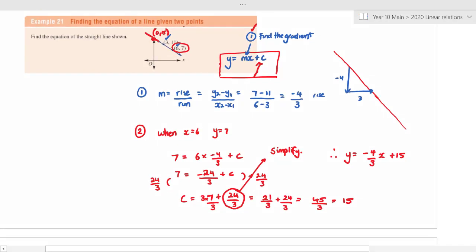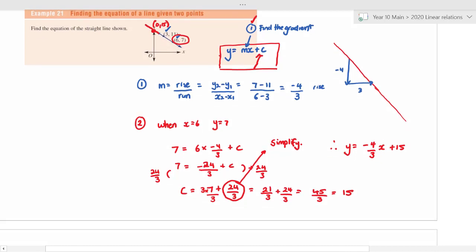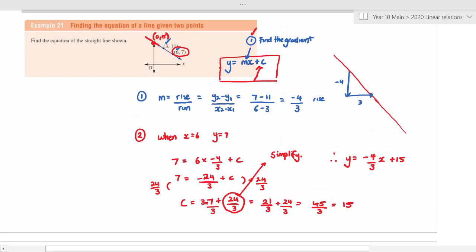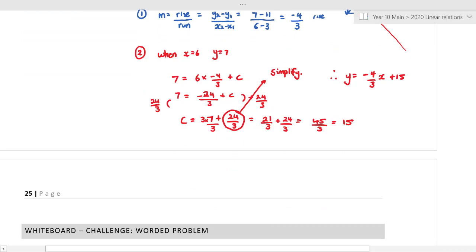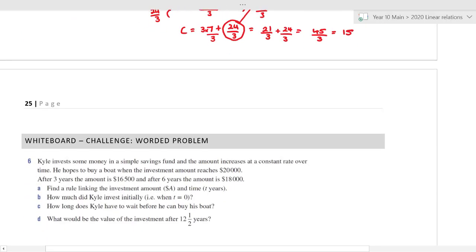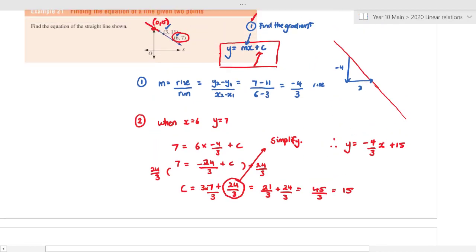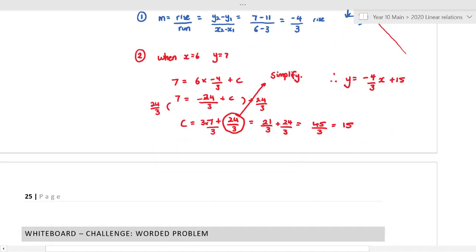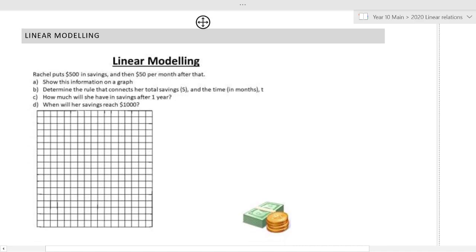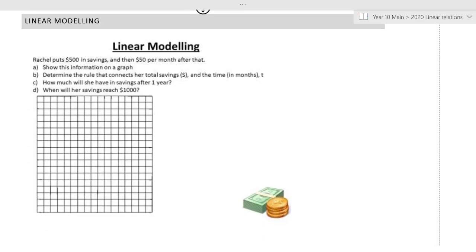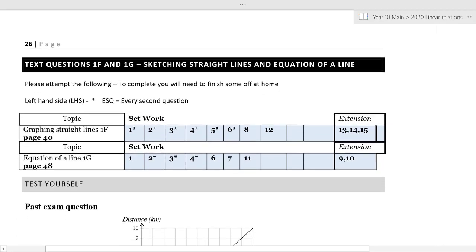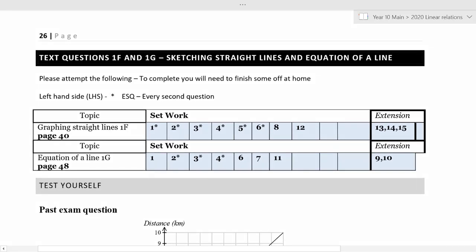All right, I know that that's a lot, and you need to absolutely practice. We're going to have a bit of a work lesson, where we go through and do our coursework online in our next class. I'm not going to do a whiteboard challenge problem. We don't have whiteboards, and I just want you to be able to grasp these skills, and I don't want this video to drag on forever. We're also going to go through some worded problems, a similar sort of concept, but if there's any time left, can I get you to please start the questions from 1G, and we're going to have all of next lesson to be working on these questions.